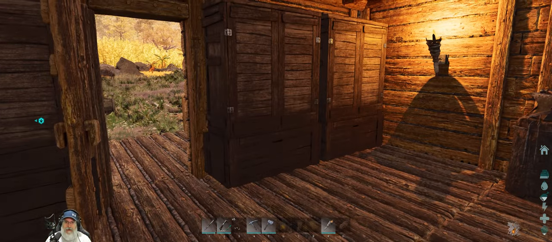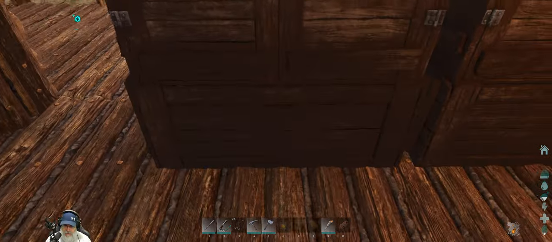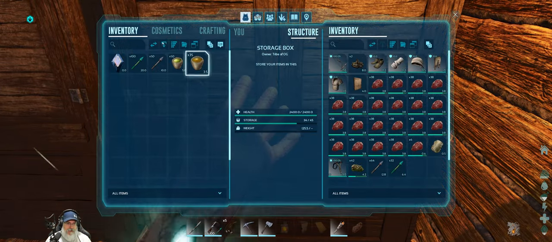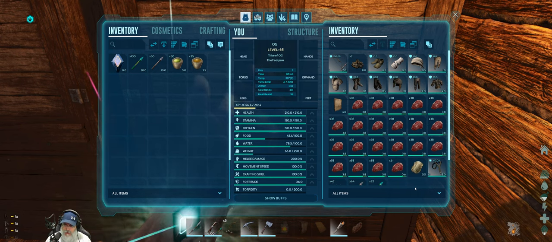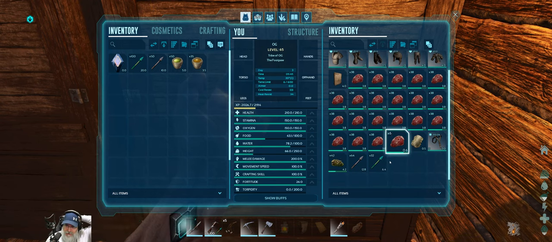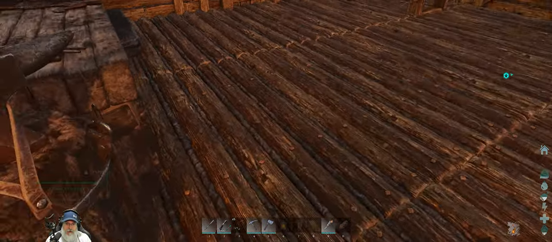That's going to be a little bit better than the hide armor that we're currently wearing. And let's see. That's animal parts. That's miscellaneous. This is raw resources. This is equipment. So let's put our hide armor in here. And I had so much extra meat, I had no place to put it, so I just stuck it in here for now and just letting it kind of spoil as time goes on. Okay, cool. So we got that done.